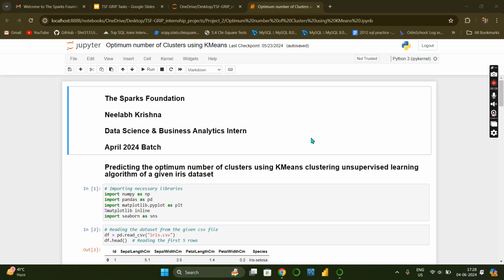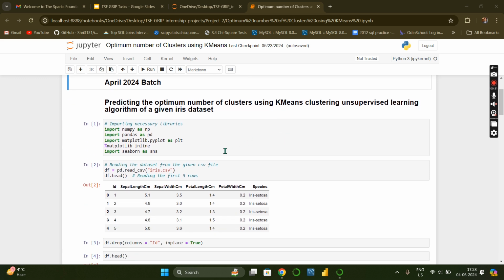For that, I have imported some Python libraries here, as can be seen in the Jupyter notebook: NumPy, Pandas, Matplotlib, and Seaborn. The NumPy library is basically used to perform numerical computation on arrays, and the Pandas library is used to read CSV, Excel and other kinds of files and to represent the data set in a data frame.